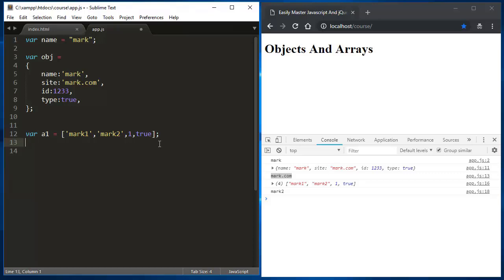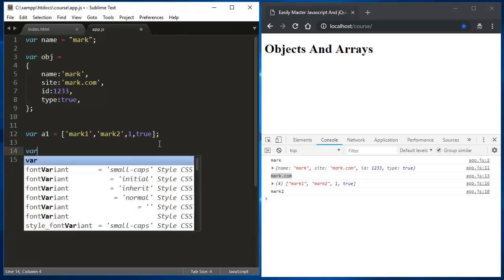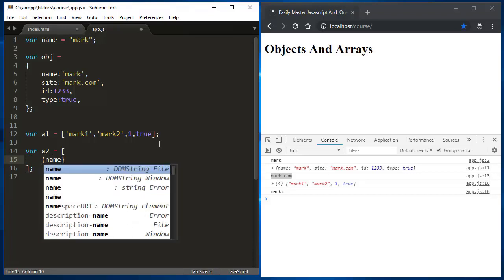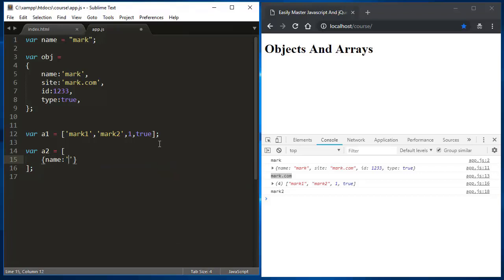you can store different objects. So let's say var a2, and this is my array, and then within the array I can store objects. So I can say name, name1, ID is 1, followed by a comma.